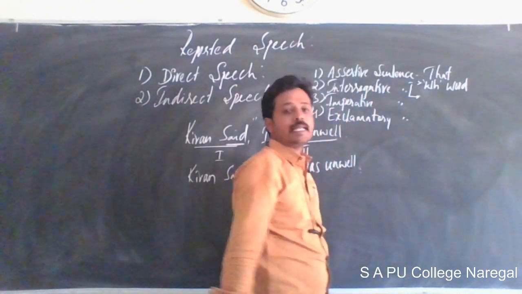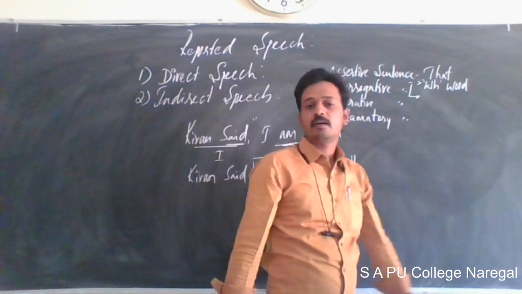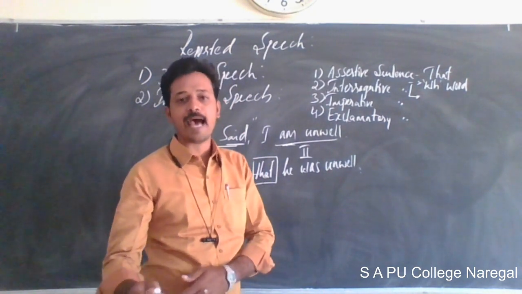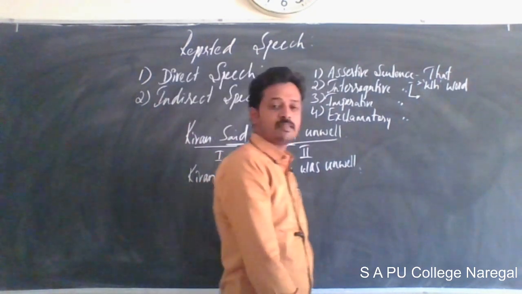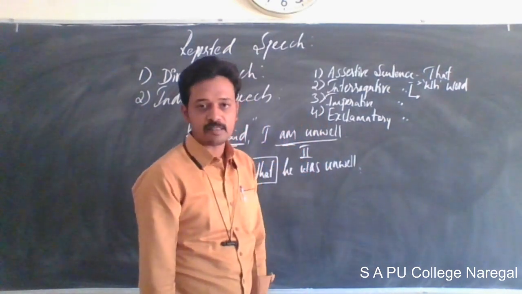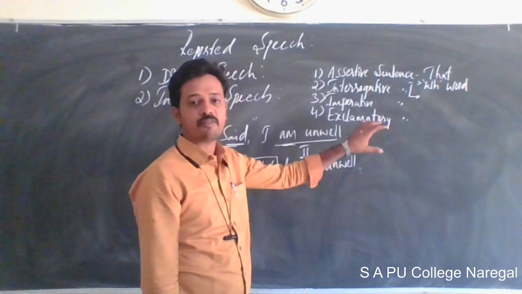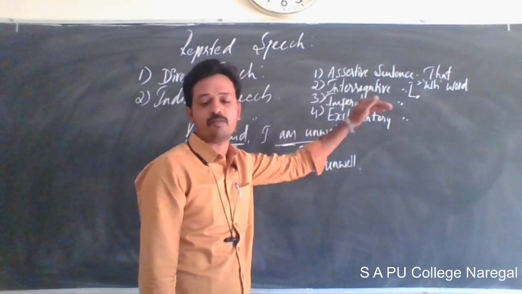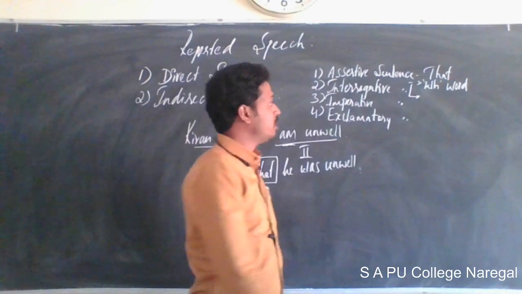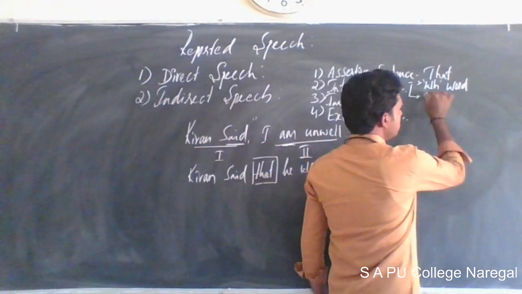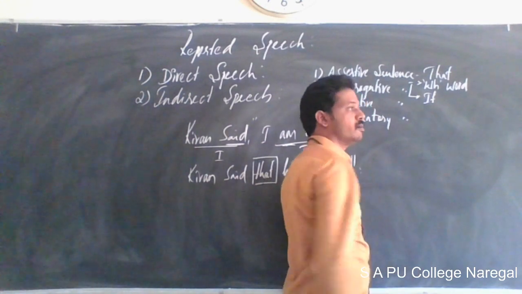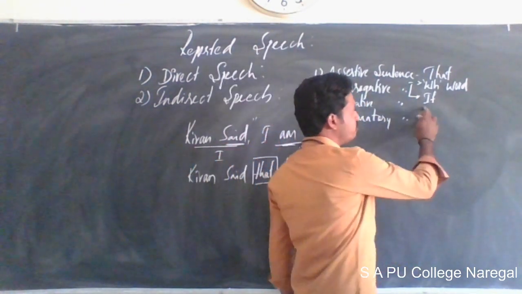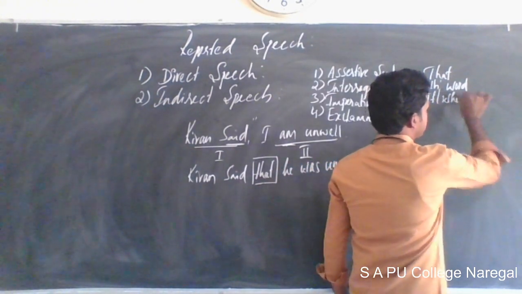Another sub-kind of interrogative sentence is the yes or no question, meaning the sentence which begins with an auxiliary or helping verb, like, are you going to college? These types of sentences are called yes or no questions. And when we are converting such a sentence, we use the linker if or whether.